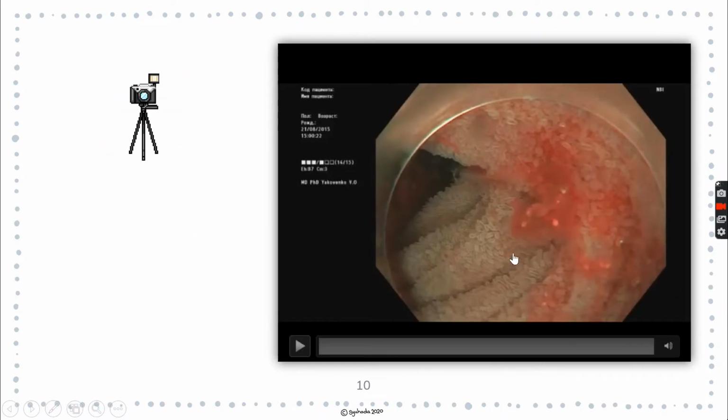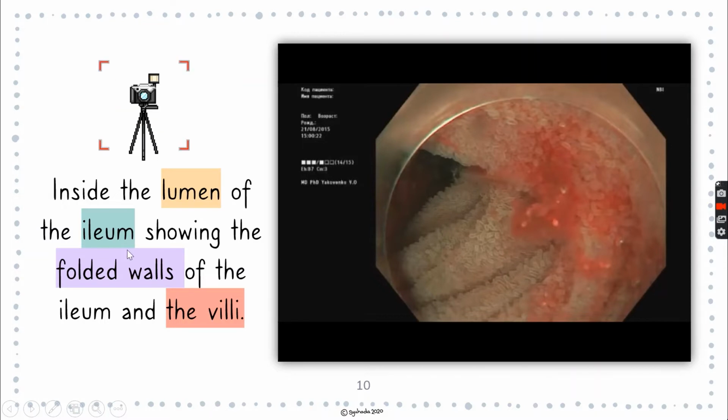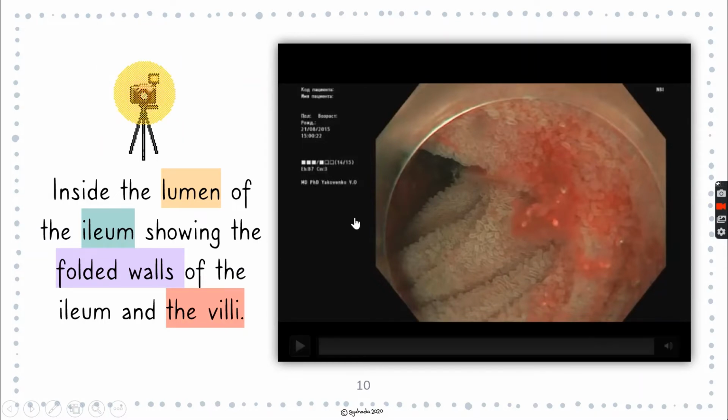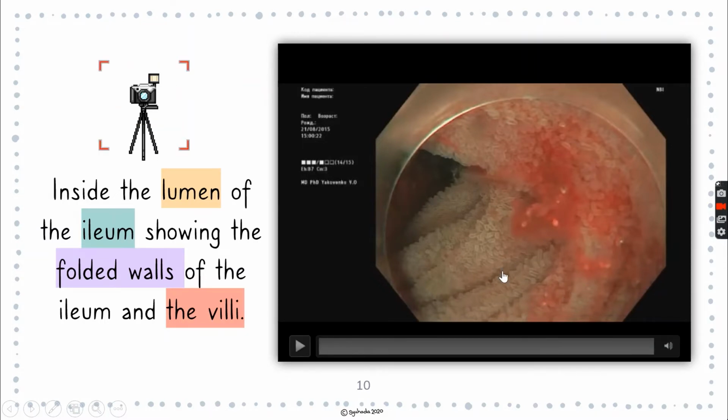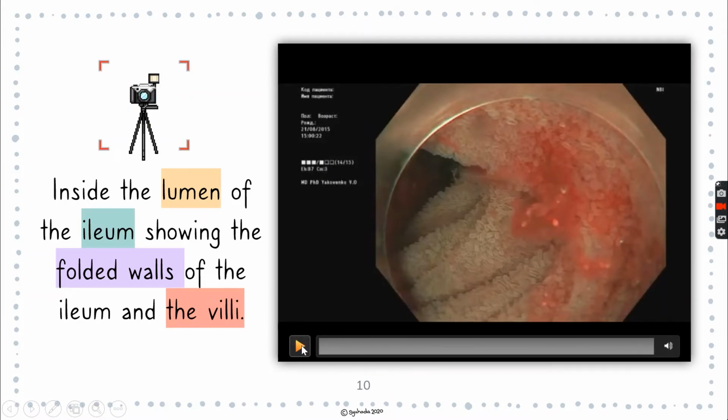Here we have a video of the inside of the lumen of the ileum. So it actually shows the folded walls of the ileum, and also these folded walls are even thrown into more folds, which is the villi itself.